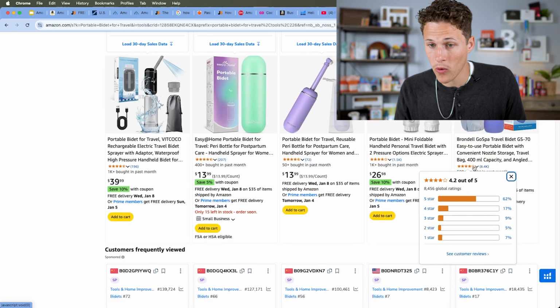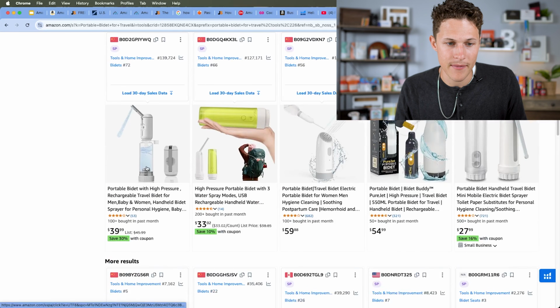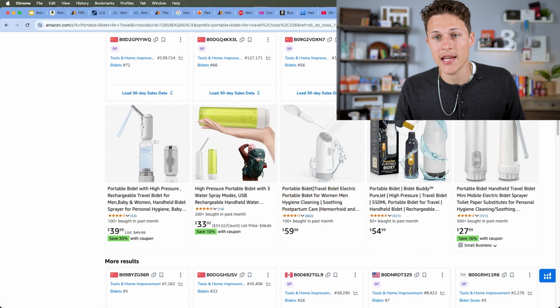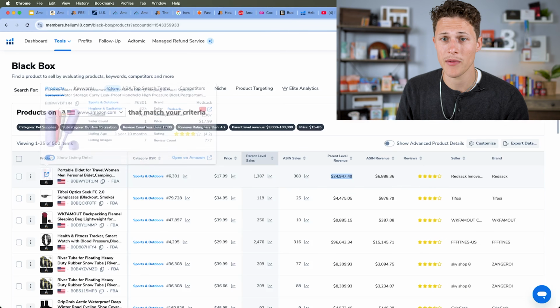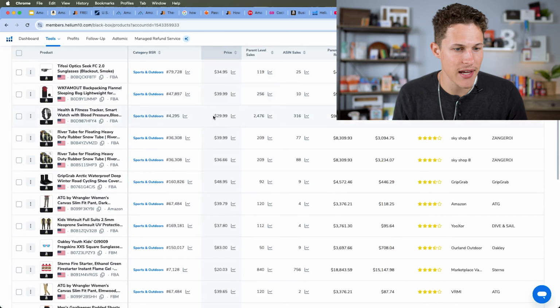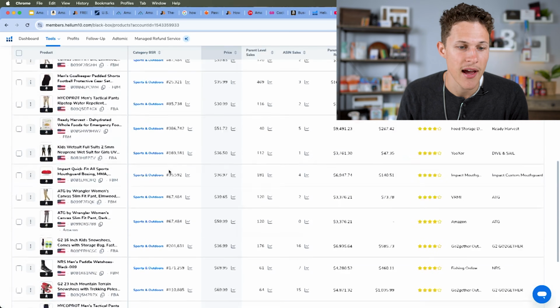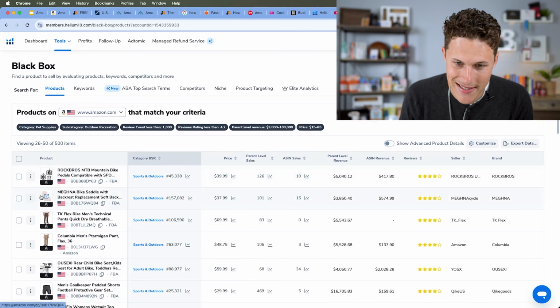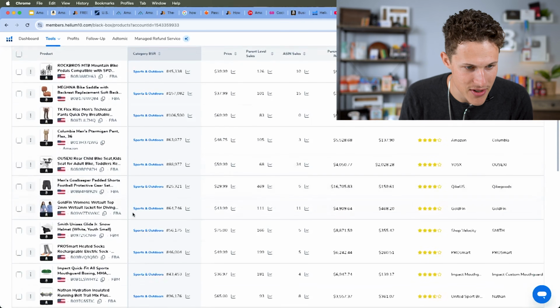This one right here, 4 stars, 4 stars, 4 stars. So very interesting. It definitely seems like a market that if you improve the product, you can go here and sell. But let's go back here and take another look to see if we can find another product. Scrolling through here, we see a bike saddle. Very interesting. I don't really know too much about that.